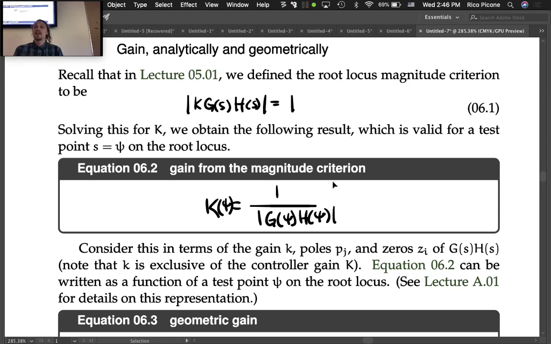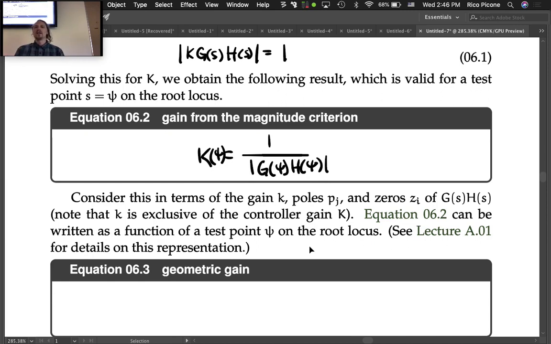So whatever you get back, if you plug in something that's not on the root locus, it might tell you some gain value, but you can't actually get there. You can't actually have your closed loop pole location there. So you have to have some valid closed loop pole location on your root locus to plug in, and then you can find out what the gain is. That's just the analytic expression for this. You can program this into MATLAB, for instance, and find what the gain would be for any closed loop pole location that you give it. It'll give you the gain.